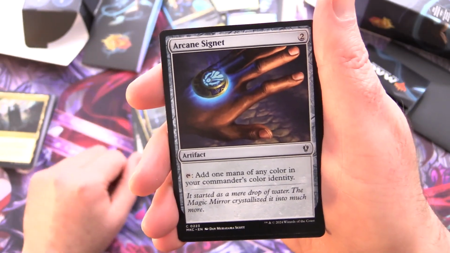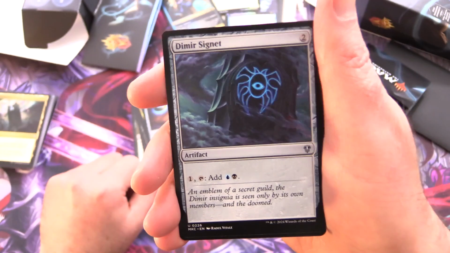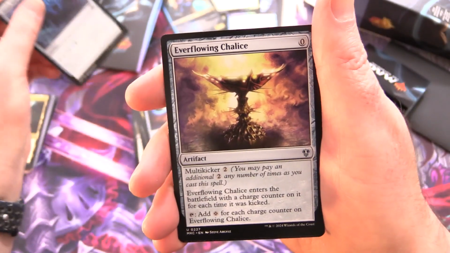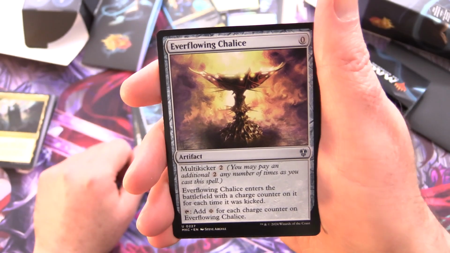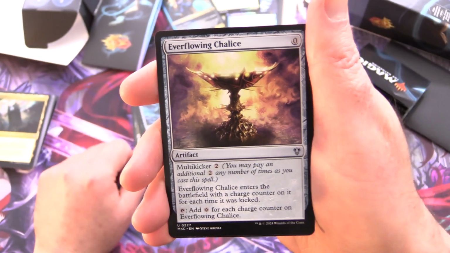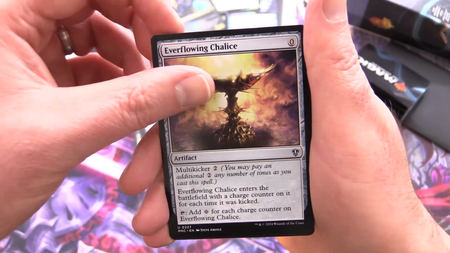And Arcane Signet, artifact for 2, tap to add 1 mana of any colour in your commander's colour identity. Dimir Signet, artifact for 2, pay 1, tap, add blue and black. Everflowing Chalice, artifact for 0, has multikicker 2, so you may pay an additional 2 any number of times as you cast a spell. It enters the battlefield with a charge counter on it for each time it was kicked, and you can add colourless mana for each charge counter on Everflowing Chalice.